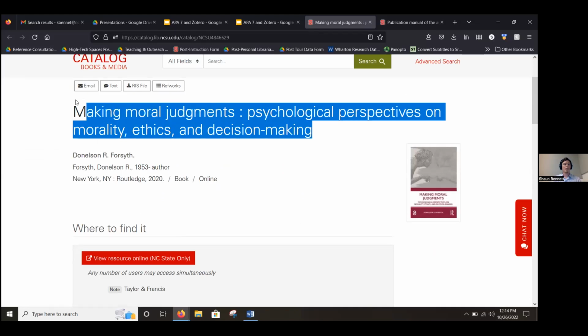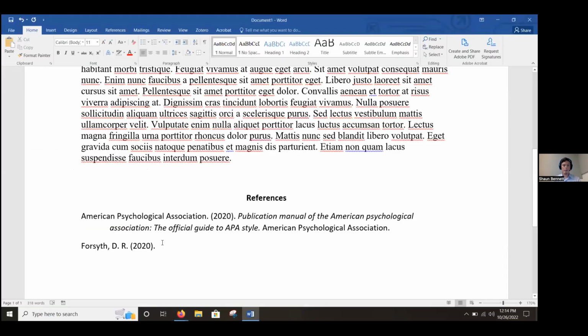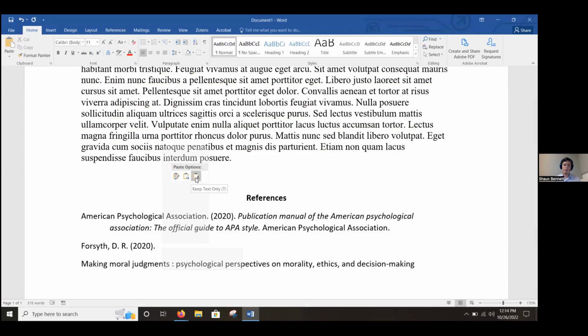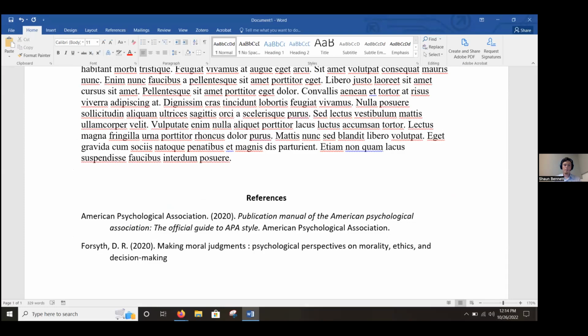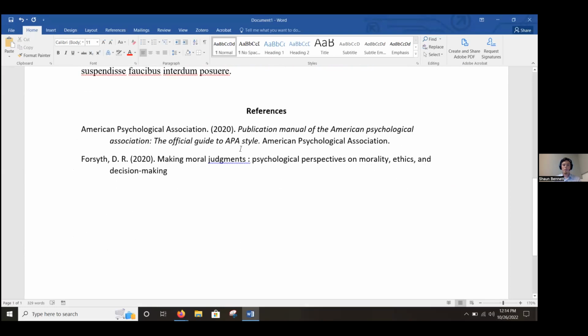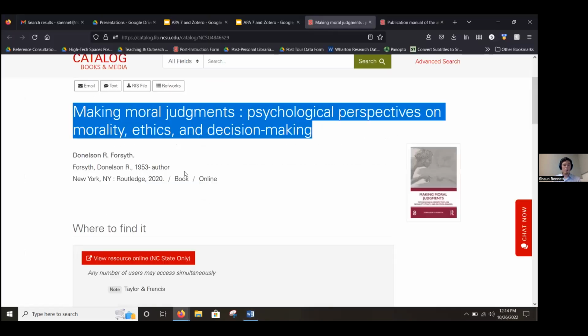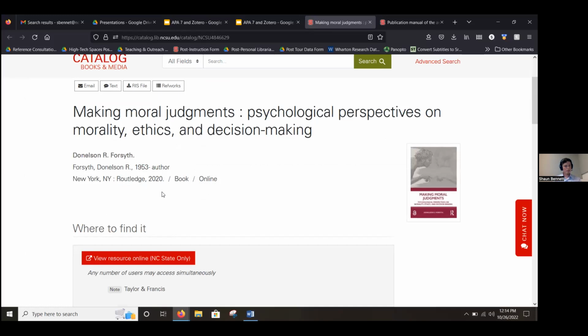And we're going to grab this title again. So Control C to copy it. Right click, keep text only. And what's nice too is once you set that, if you continue down the page, you notice it actually has continued that hanging indent, which is really nice. And fix this little thing there. This needs to be capitalized because it's the first word after that colon, and then we just italicize. And it's published by, it looks like Routledge.